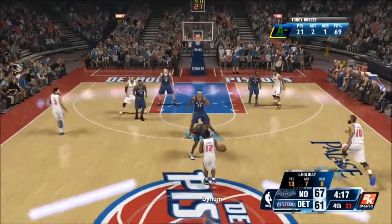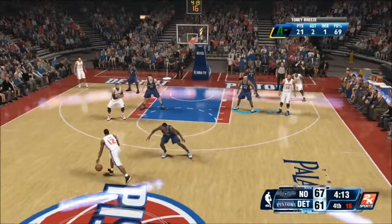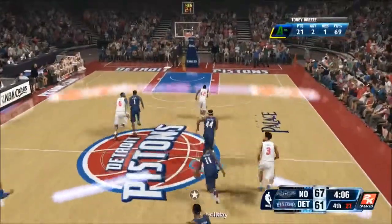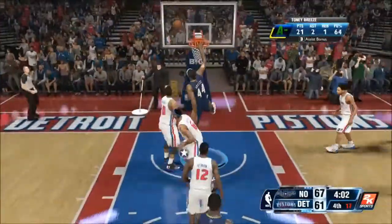Unstoppable offense from both teams. I love the pace this game has been played at. So does everybody else in the building. This has been a fun one. And he lobs it up toward the rim. Stolen away. Nice job to interrupt the alley-oop attempt there. Here's B. Rejected by Smith.